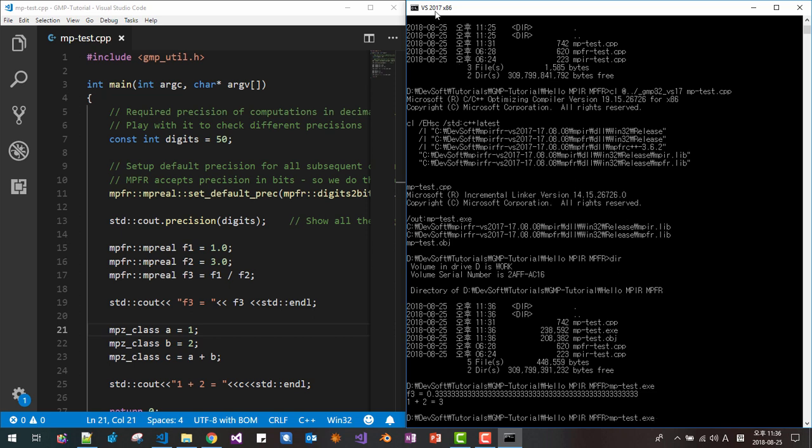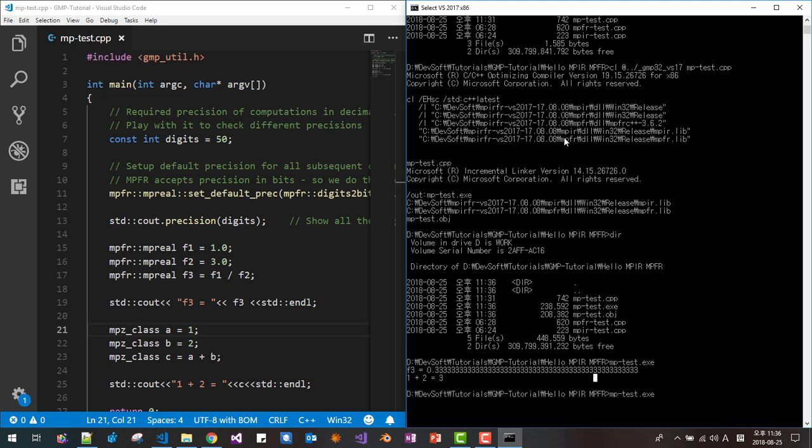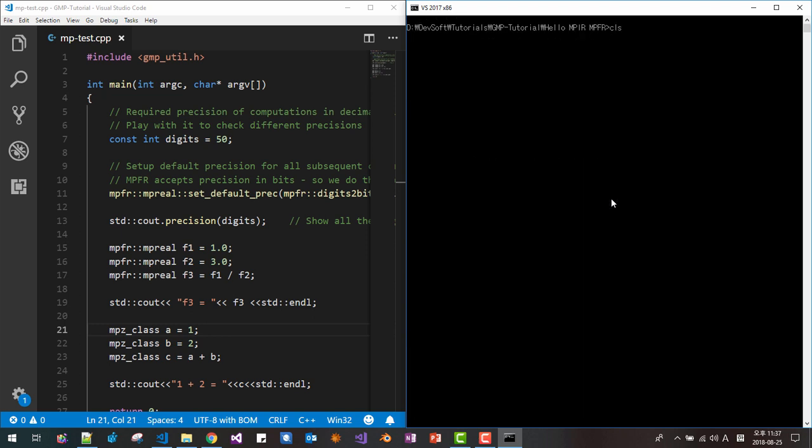Now we tested Visual Studio 17 32-bit. Please remember this syntax. CLS. Please remember how I compiled. This is the response file. I will explain the response file very soon. And this is the file we want to compile. The CL is the Visual Studio compiler, the Visual C++ compiler.